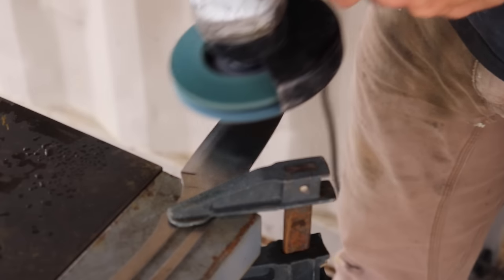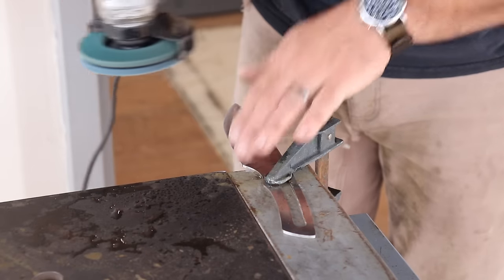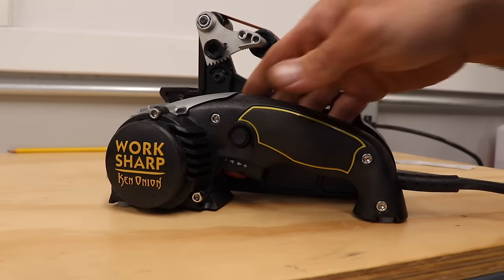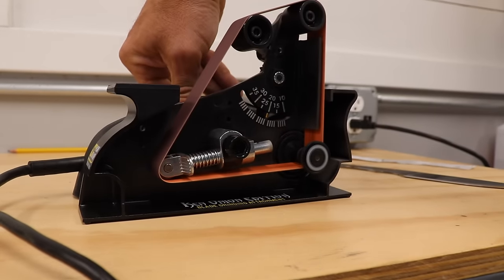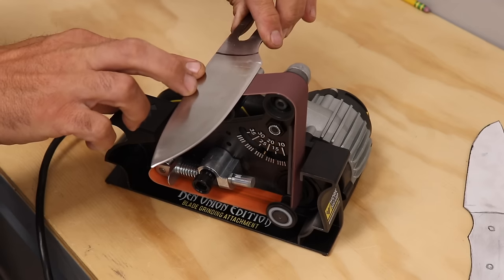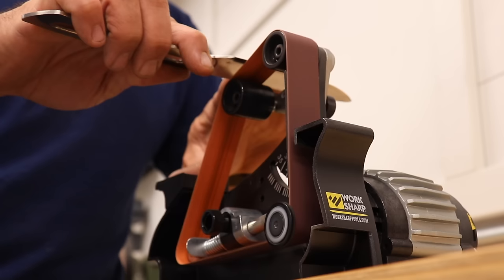For this phase of the build, I started out with an angle grinder and a flap disc, and I'm using the flap disc to give a general rough shaping to the sides of the blade where they gently slope down to where the edge will eventually be. Once I had a rough shape developed, I then got out the Worksharp tools belt sharpener with the blade grinding attachment, and this attachment will allow me to give a much more accurate profiling and shaping of the blade, as you can see right there. There's a lot of flexibility in it, and it really made pretty easy work of getting the final blade profile developed.